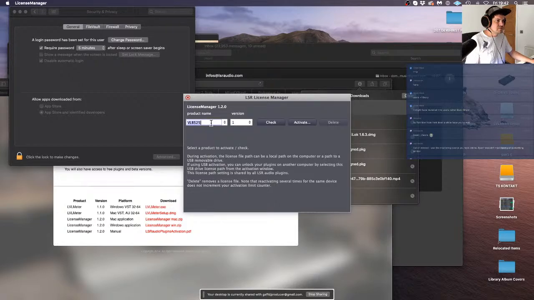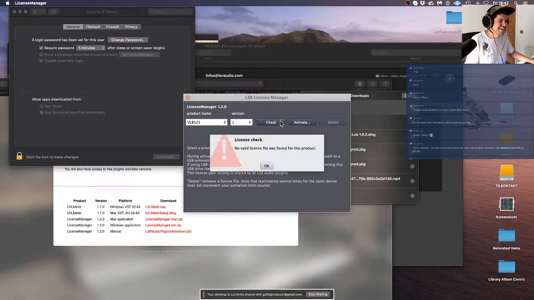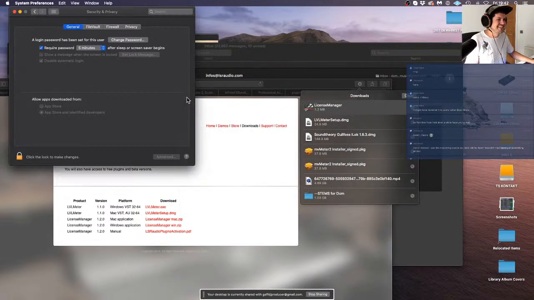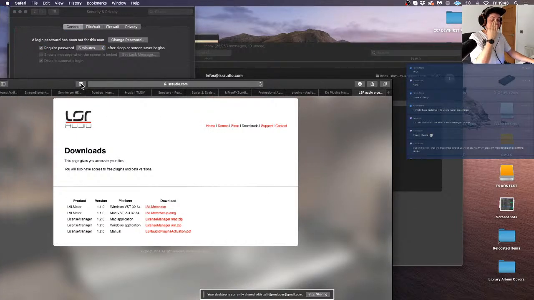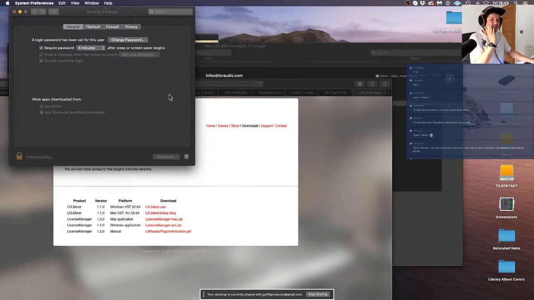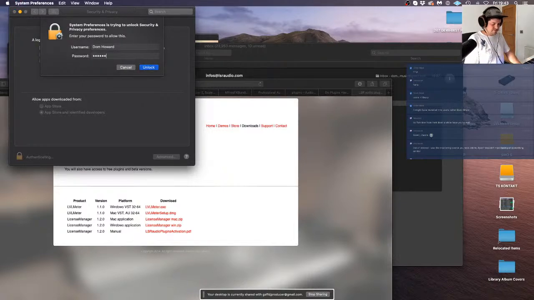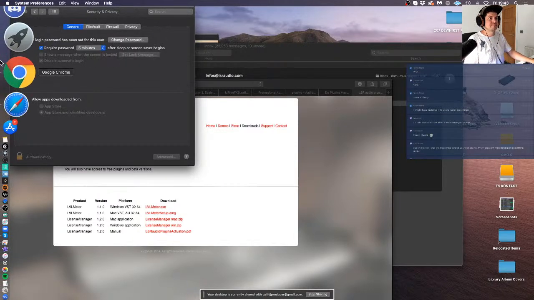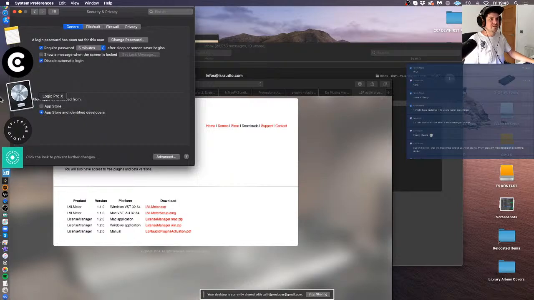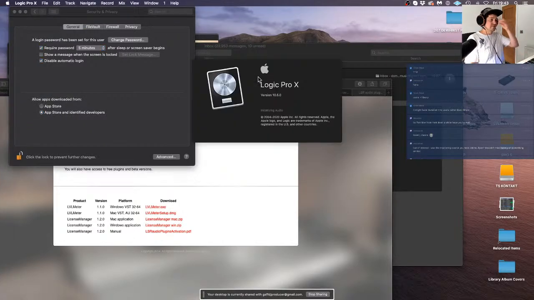License. Product name. Here we go. What is it? What's it called? It's none of those things because you've not bought. I've not bought any of them. What the hell? Nonsense. Bye-bye. Right, okay, that was a waste of time. Let's open the padlock and then I did all of that. It's closed again. Okay. You got to leave it open. And then open Logic. And then open Logic and then let it do its little hissy fit. And then you just let it run with it.